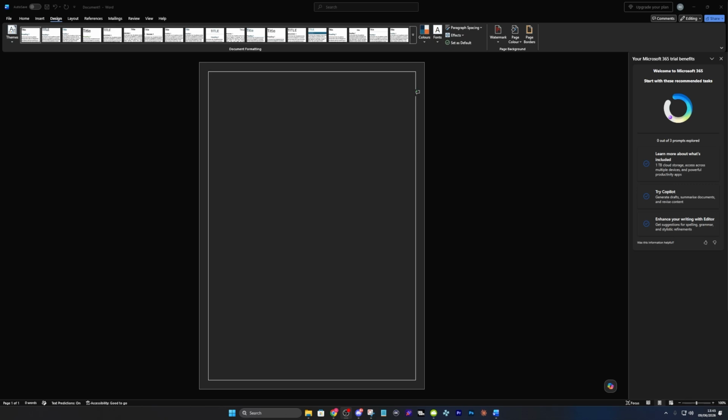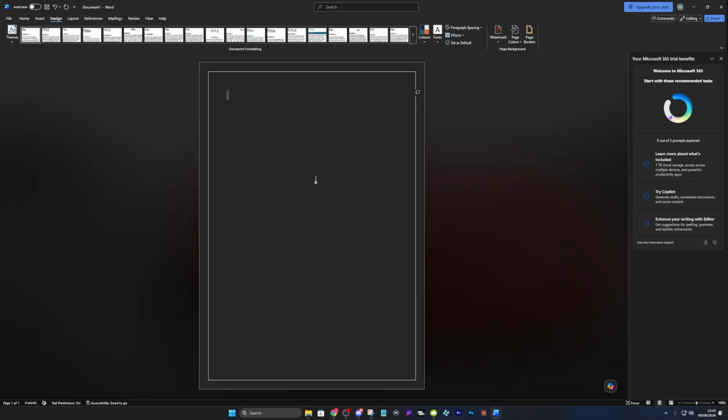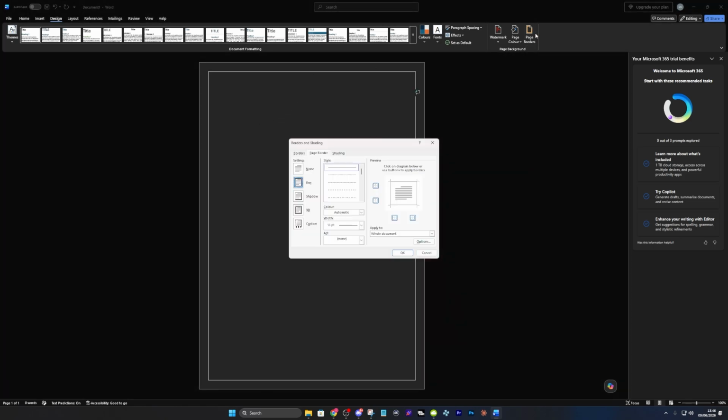Anyways, getting into it, it's very simple to go ahead and do this. So once you open up Microsoft Word, make sure your page frame is active. Then go ahead and click on the Design tab, because by default you'll be on Home. So go ahead and click on Design, and then look to the absolute far right side of the toolbar, then click on the Page Borders button right here.